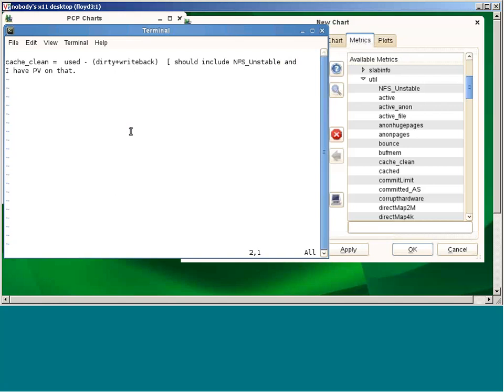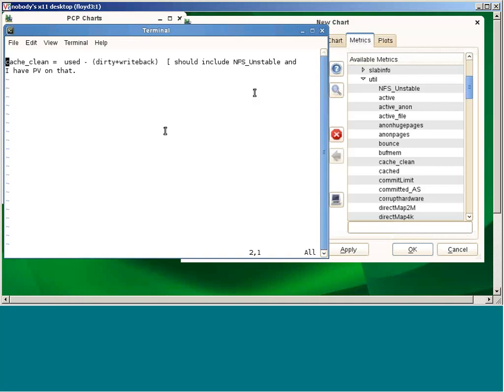So some sites will actually try to turn off write cache so that they know that the data got to the platter before they get their I.O. done. Now, one of the problems here is otherwise I get the data moved off to the RAID controller cache, I get an I.O. done, then the RAID controller might move it to the spindle. There might be errors there, and now I don't know. I've already told the application the I.O. is done, but in fact we've got corrupt data. So Cache Clean should include the NFS unstable.